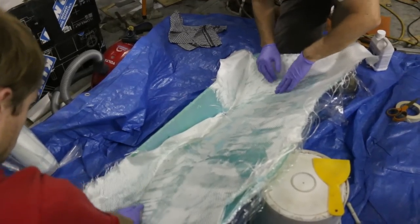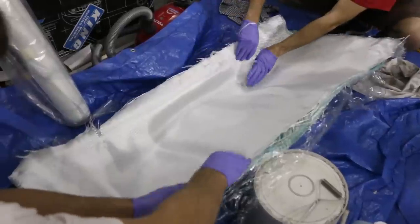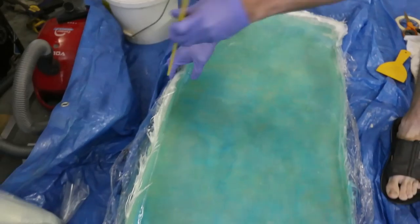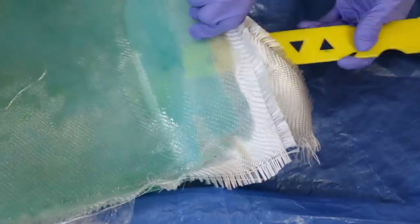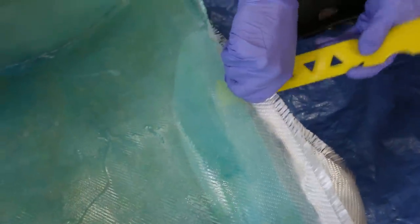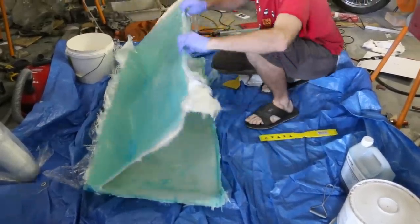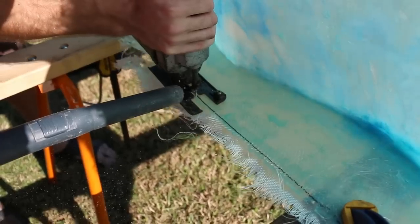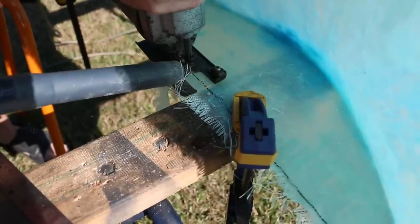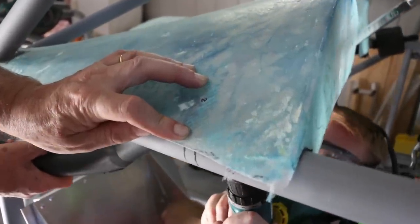You can continue to add more layers as you see fit, keeping in mind that more layers will be stiffer and stronger but also heavier. I find two layers works best for most general purpose parts. To finish your part you can use a fine blade on a jigsaw, which gives quite a good finish. Make up some tabs for whatever you're planning on mounting to, then use the tabs to drill a hole through the fiberglass — vacuum it to stop any dust from coming up.